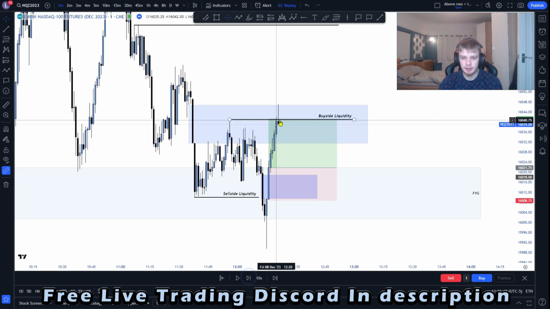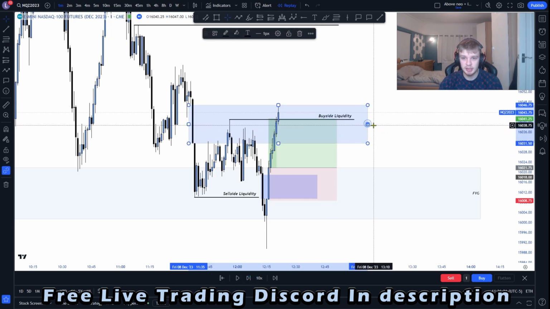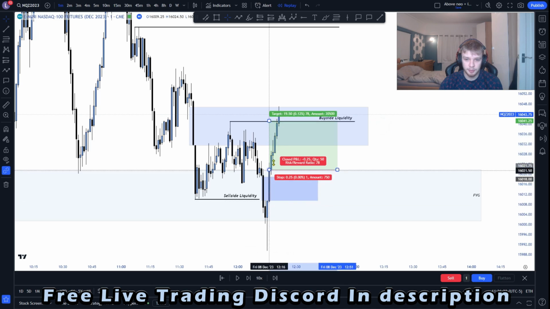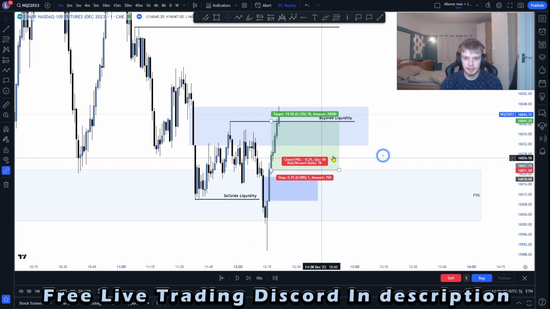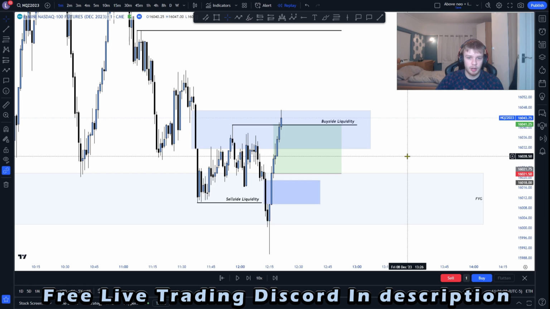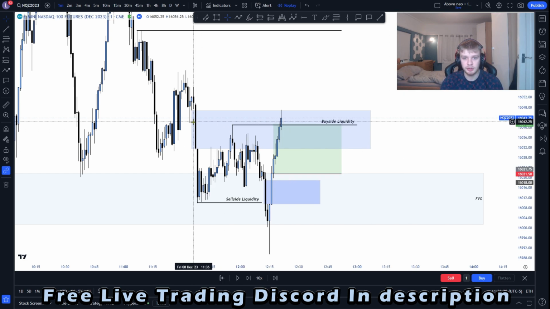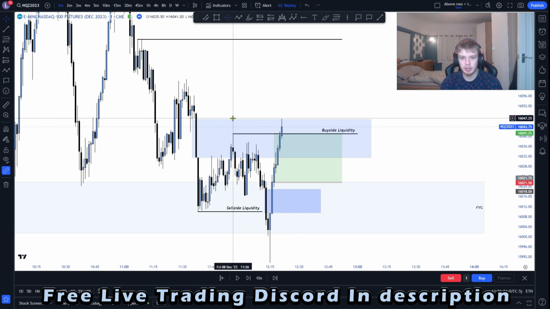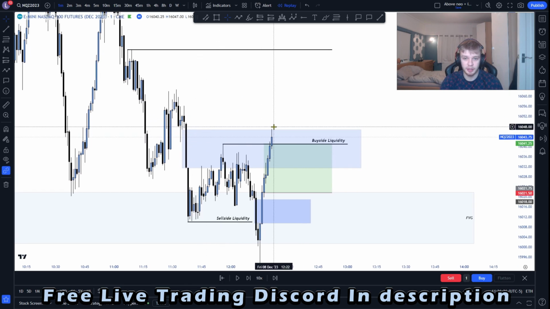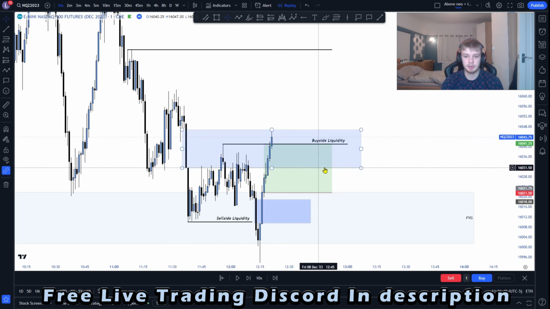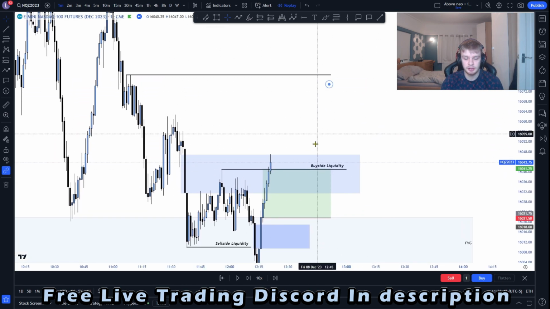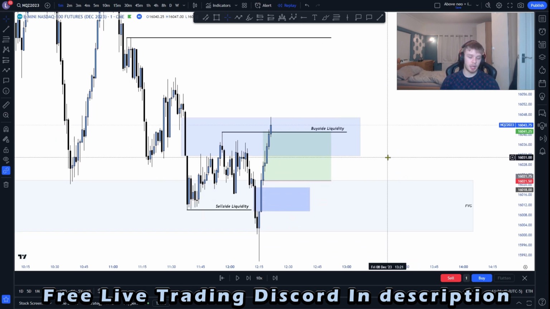And as you can see, we take that first buy side liquidity. So what would I want now? I would move my stop loss to break even, and how I would use this bearish fair value gap is I would want this bearish fair value gap right here to also be closed above, and if this bearish fair value gap was closed above, I would want this whole bearish fair value gap to hold and take us to these equal highs. I wouldn't enter into any more positions now. I would just let my trade run.